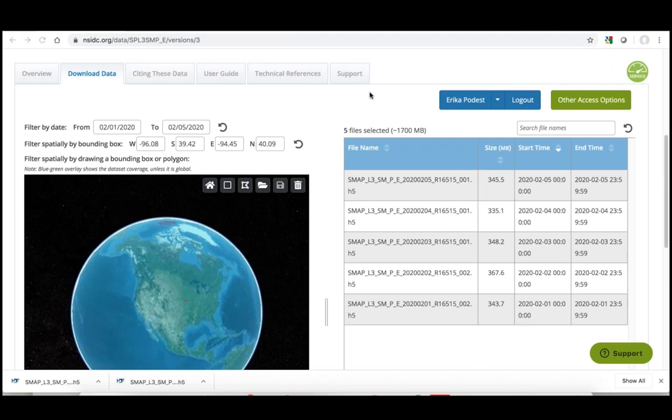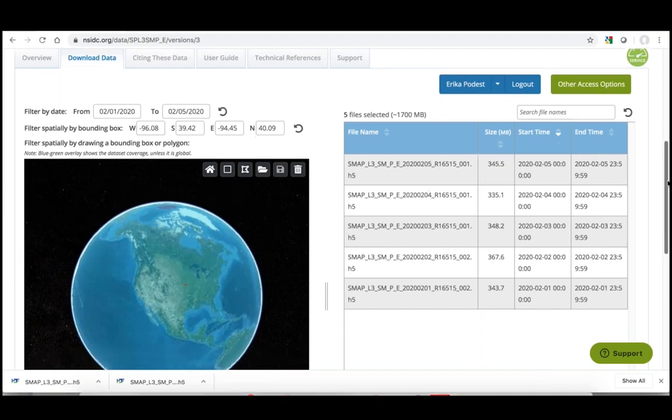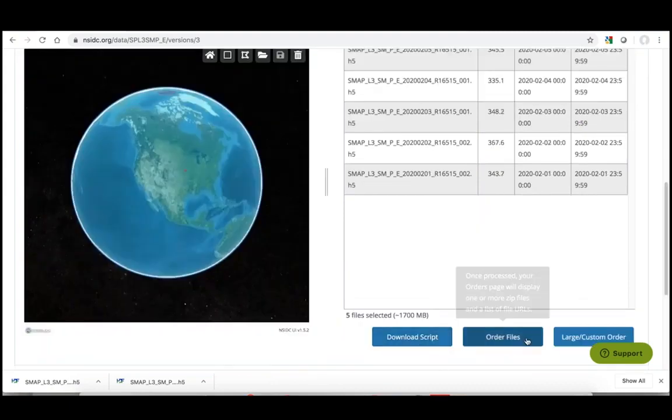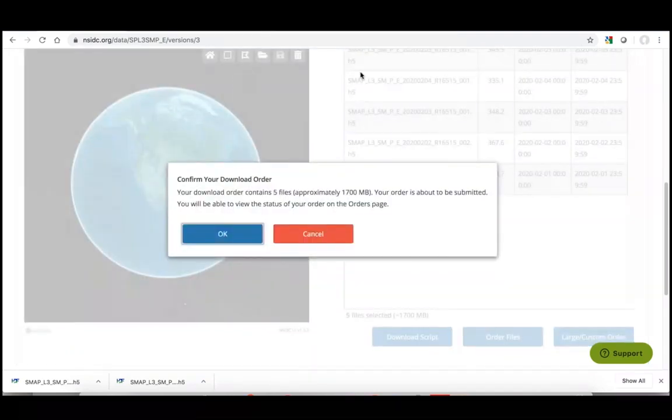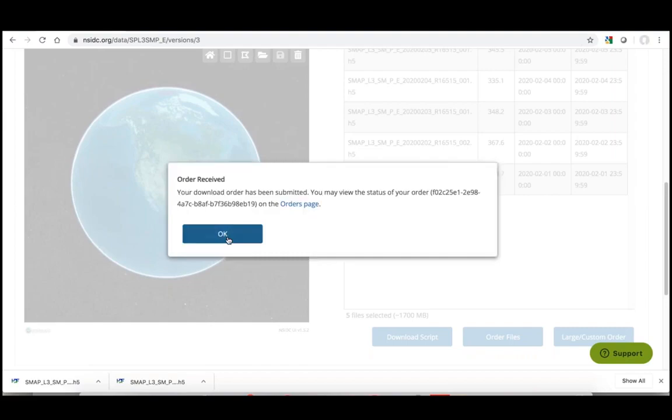And usually you can set it up immediately, and you can go into your account and download the data. So basically here you can order files, or it's a large custom order. So you order files and you'll get an email providing you with a link where you can then download those images.